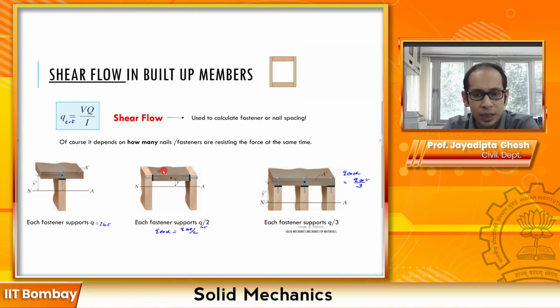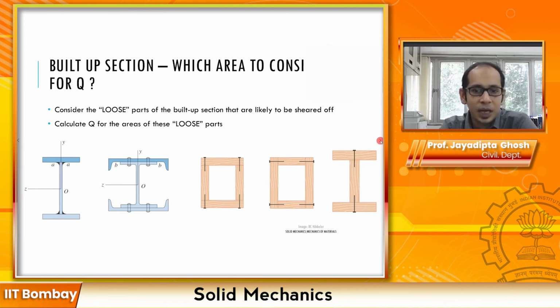In this case, to calculate Q you should ideally consider this one, because this is the Q which goes into the amount of shear acting on that particular board. Here also, these three boards are resisting the shear which is trying to slide off this board. So you have to be judicious and careful about which part you are computing Q for. Let's take a closer look at which area to consider for Q. Sorry, my camera overlays here, but this is the word concept.